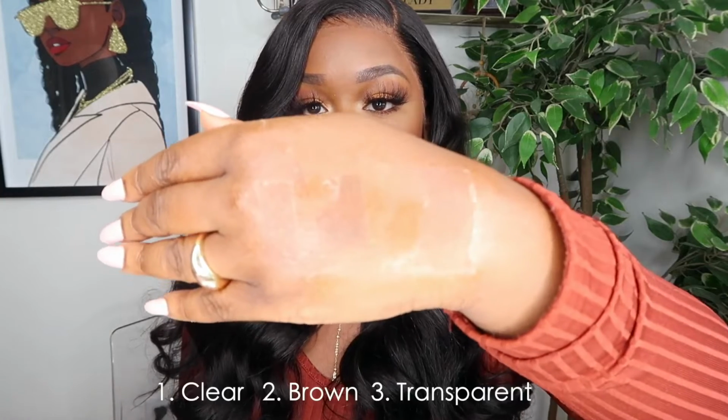All right, guys, so I did go ahead and create a little art project on my hand. As far as the spray that I used to show you the samples, I used the Even Wonder lace spray. The second install that I did with this unit, because I did have this unit on for a week, I just used a spray. So this install is done just with the spray. I want to show you the little samples on my hand.